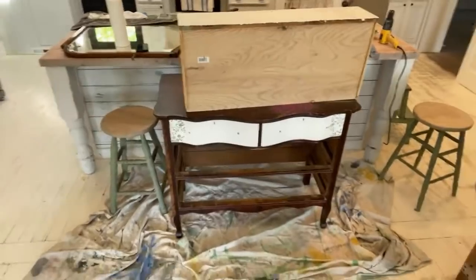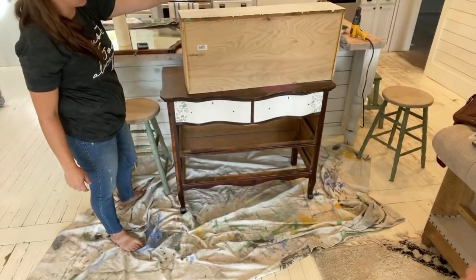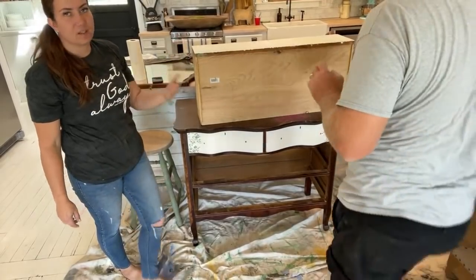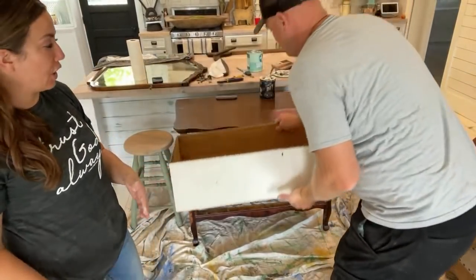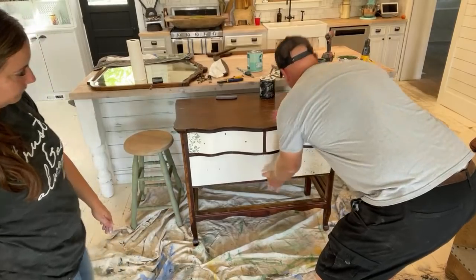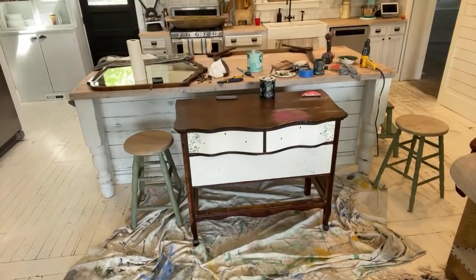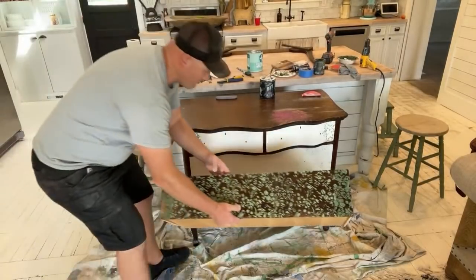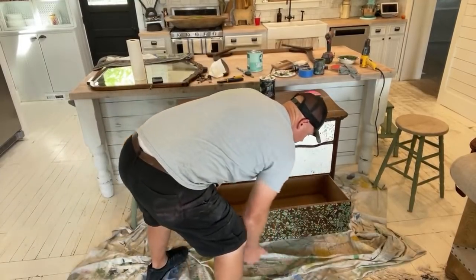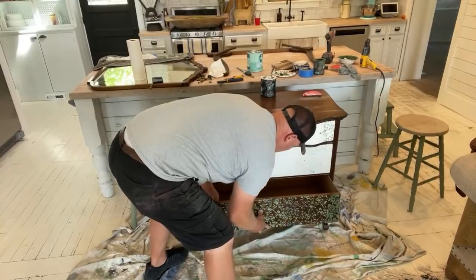And we're sanding it and trying to wet distress, and it's not wanting to come off. We just did one coat of white on this top drawer and we did 2 coats on this. We'll probably only do 1 coat of white on this because we don't want to have to fight the paint. If you put too much paint, it's really hard to get it off. You know, this would be cool to do over the top of the white too. Like if we had painted it white and did this design over. This is a really subtle texture that'll be a little bit more pronounced with the dark wax, but it is a really fun technique.